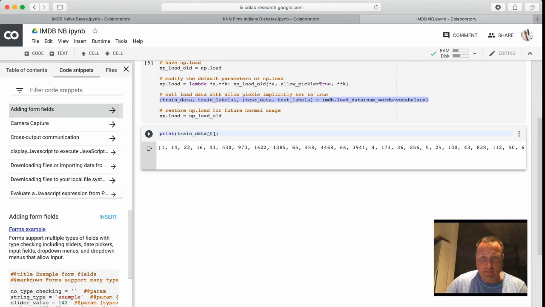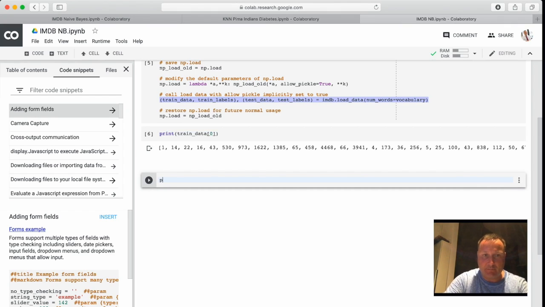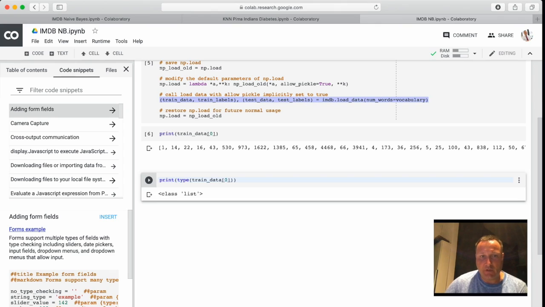Let me see if I can print the type here. Print type of train data 0. Here we go. So it is a list, and the list has numbers.